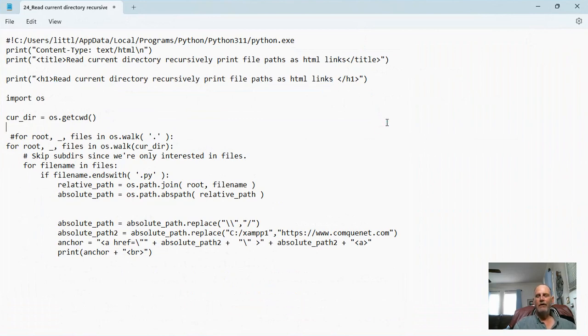I hope you like it and I hope it's useful to you. Maybe I'll show you how to install a web server one day, and where you can start learning some of this stuff. If you're learning Python, this is your key right here on how to read the current directory that you're in, and convert your file path names on Windows to an actual usable internet anchor link, or anchor or link, however you want to call it.